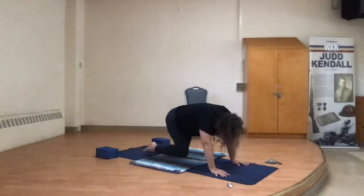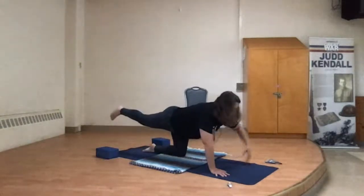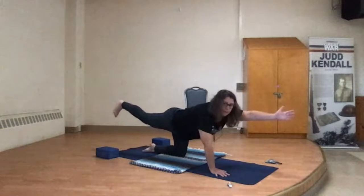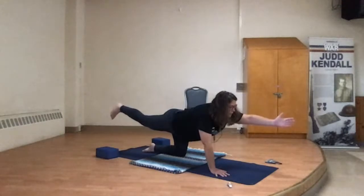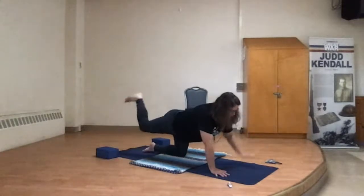And then let's go to the other side. Extend that right leg back, left arm forward, extend back through the heel, forward with the fingers. Engage the abdominals. Take another breath or so. And then release.